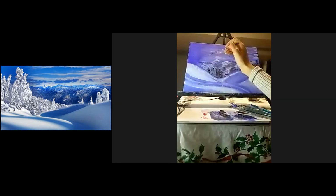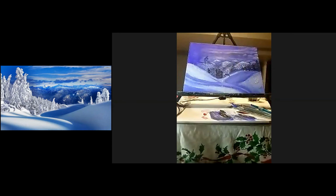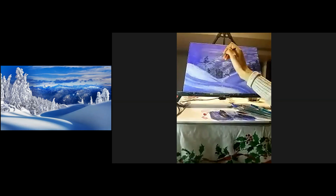I'm going to work on the bigger tree now. It kind of is tilted. So this navy blue will create a lot of depth when we use the white on top. So that's why it's nice to have that. And then I'm gonna work on this bigger tree. It's also kind of tilted to the left.